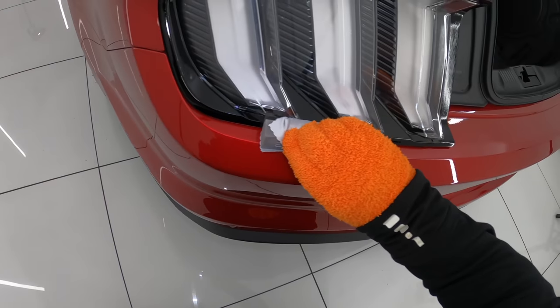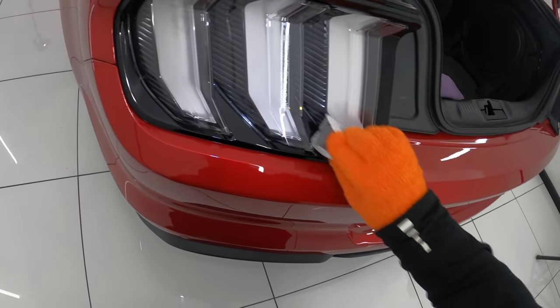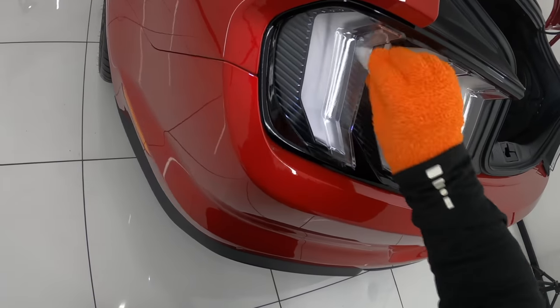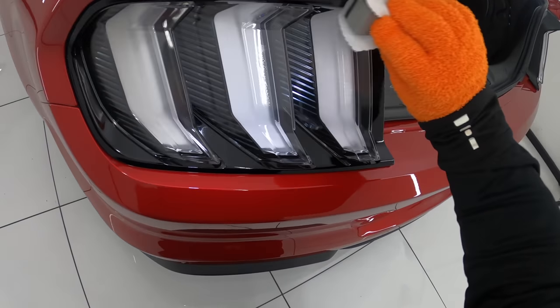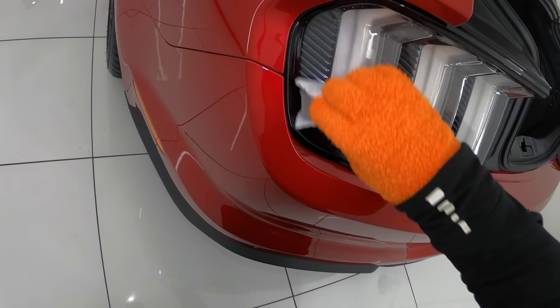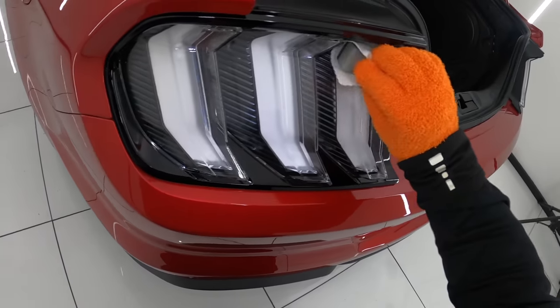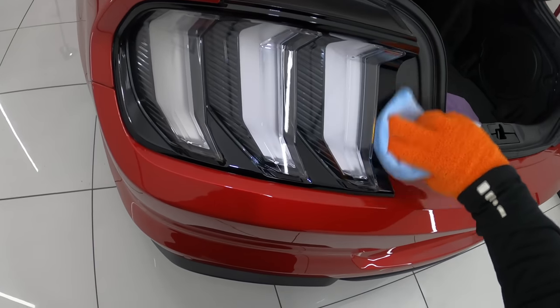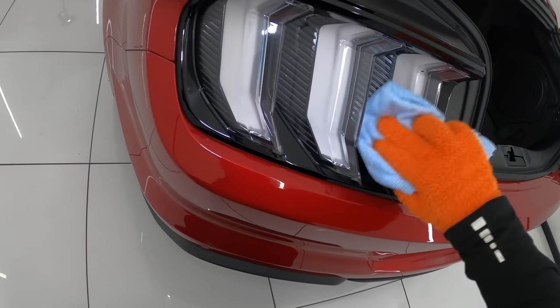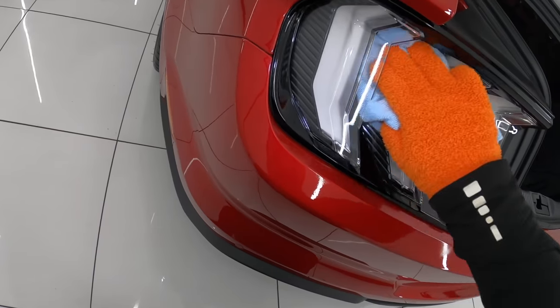Now, what I usually budget for a new car detail is about 20 hours or so, depending on what the client is after. But it was just that extra time needed during the paint correction stage on this car that really blew out this job. I'll let you guys decide what you think about the finished result with the final shots of the car. But on a more personal note, I was extremely happy, as was the owner, who was very appreciative of all the hard work that went into it.